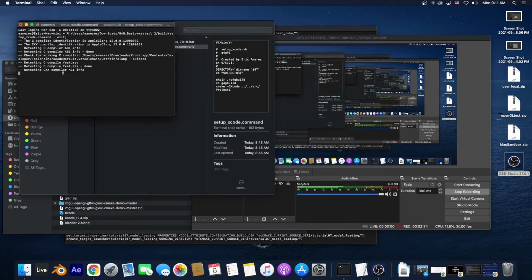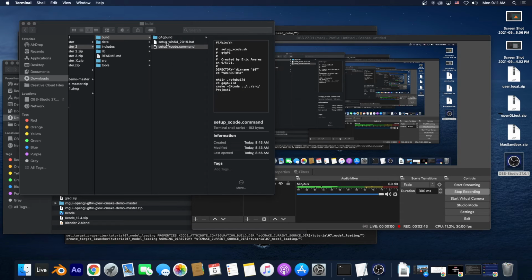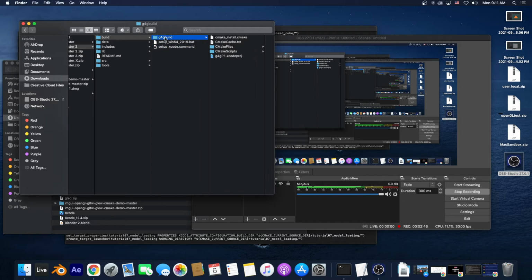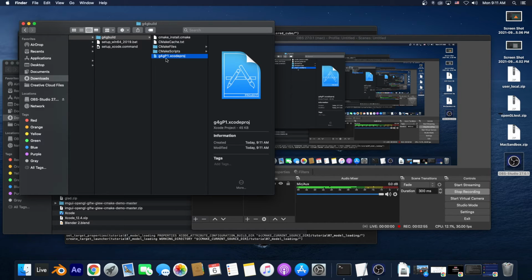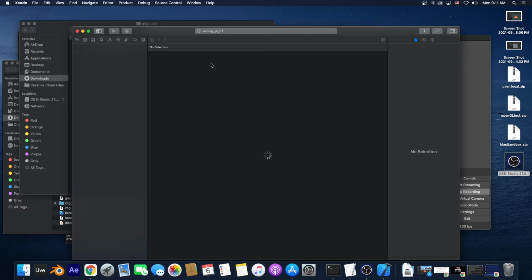All right, so it will run through this and you will see it complete, right? That is the CMake portion of things. It's going to create a directory and so on. So you want to have this G4G build directory, just like you would on Windows. And instead of a g4gp1.sln, which you would have in Visual Studio, you have g4gp1.xcode for your project. We can double click on that, and it will open up Xcode.